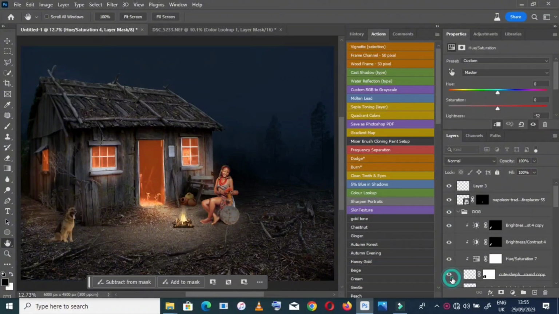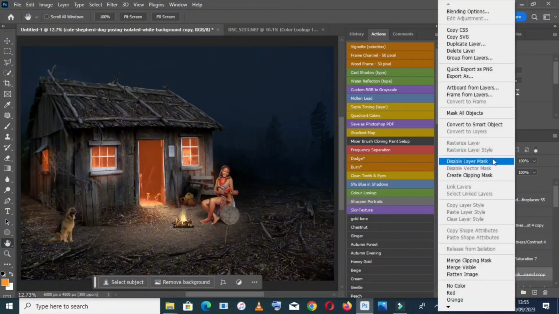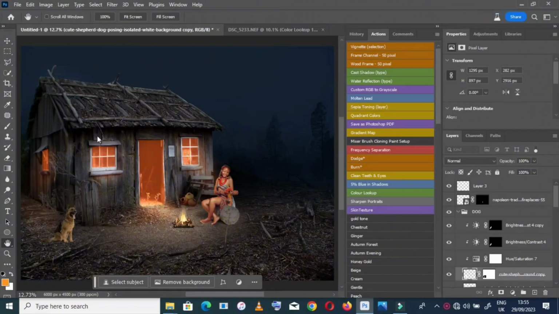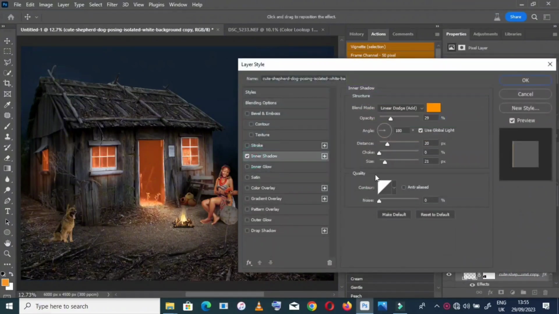Now go to our dog layer and then add some light. Go to the blending option, and then inner shadow, and set it to make it more realistic. For our dog, I prefer the light to appear from the left of the dog.